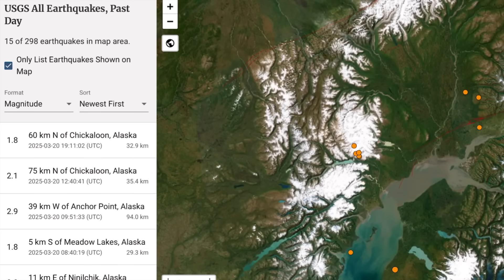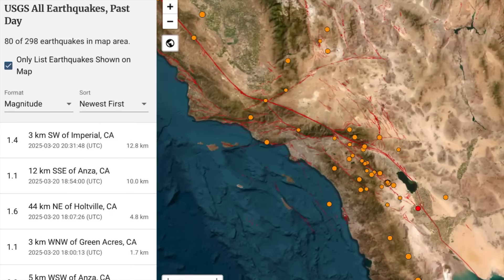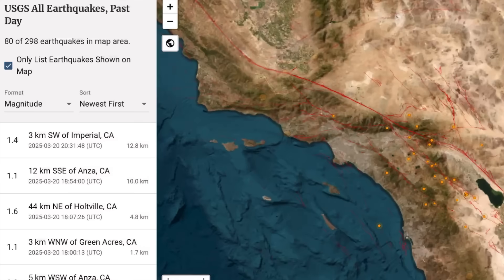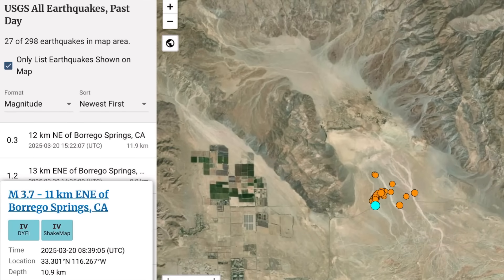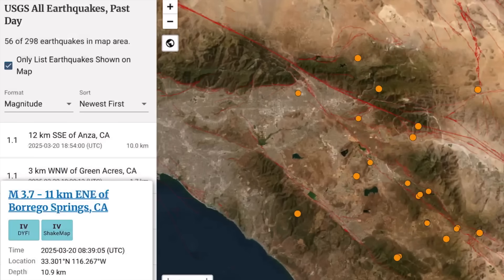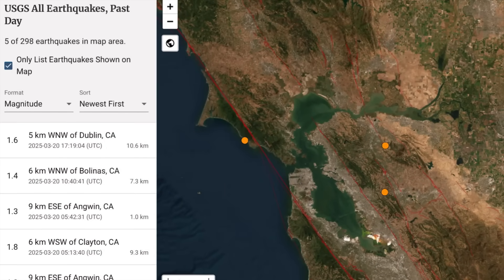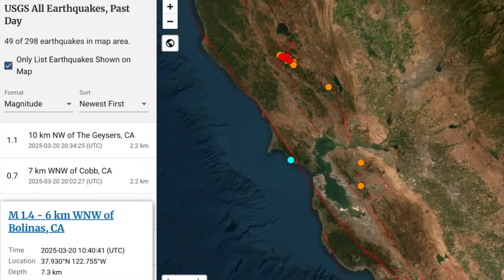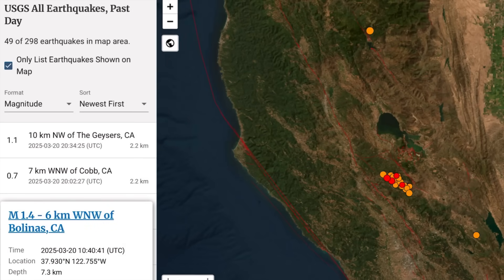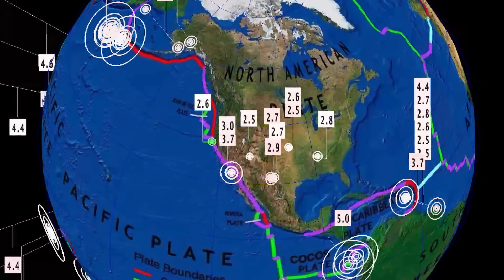Stay aware and prepared — a lot of earthquakes are piling up. Los Angeles as well — East Los Angeles and Borrego Springs with 27 earthquakes in the region. East Los Angeles is rocking, and as well San Francisco — three minor earthquakes all around the bay: Clayton 1.9, Dublin 1.6, and Bolinas 1.4. Earthquakes at the Geysers: 48 — that's a little low, but that's going to pick up into the 300s and 400s. Stay aware and prepared, this is still brewing. Kilauea volcano just erupted as well, so earthquakes are piling up.